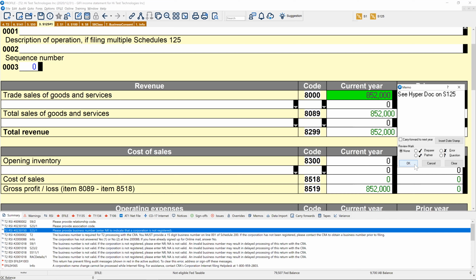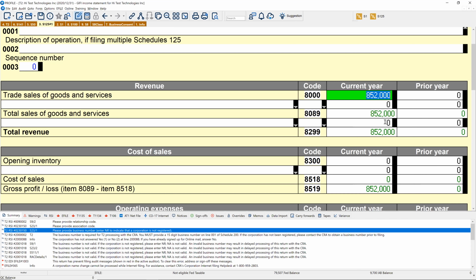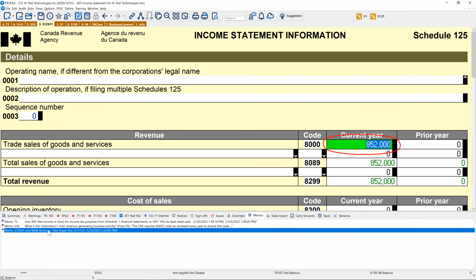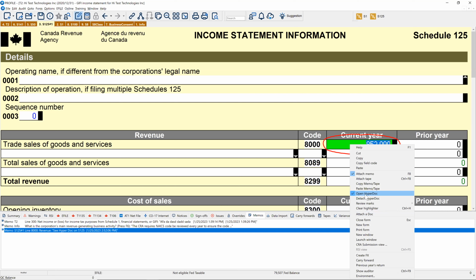Okay, and I'm going to click OK. And now by attaching a memo as well, I know that I could go to the memo tab of the auditor, and I could double click on that message, and it's going to jump me right to it. And now I could see, oh yeah, there's an Excel file here. I could right click and open it as we did before. Okay, so just a little suggestion about how to use hyperdoc.